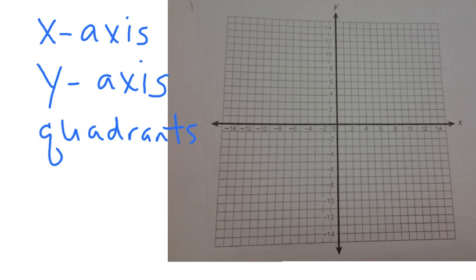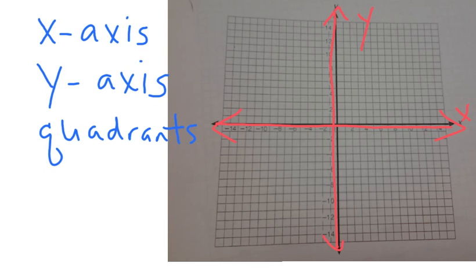You need to know that a coordinate plane has two axes. The first one is the x-axis. It is the horizontal axis. That right there would be the x-axis. The vertical axis is called the y-axis. It's like we took two number lines and put them together perpendicularly and got a whole plane. It's kind of a cool deal.